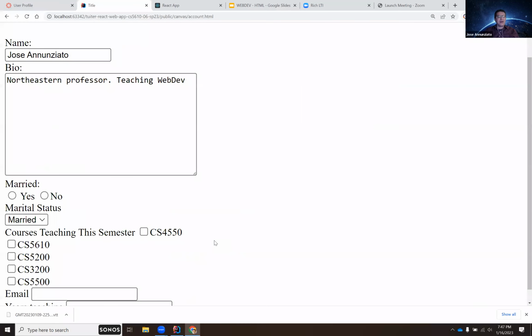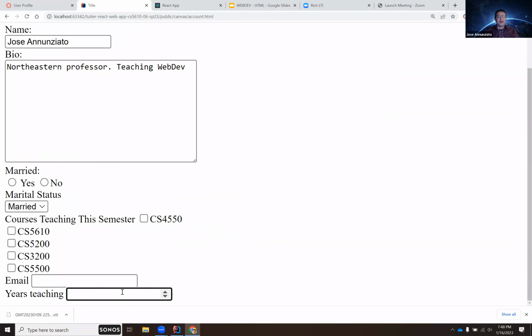Okay, and number. Notice that it doesn't allow you to type characters, right? Only numeric values. So no alpha, A through Z or anything like that. Only numbers, which is nice. Same thing if this is going on a phone or a tablet and you click on this, it'll pop up the correct keyboard, so you can actually type only the numbers.